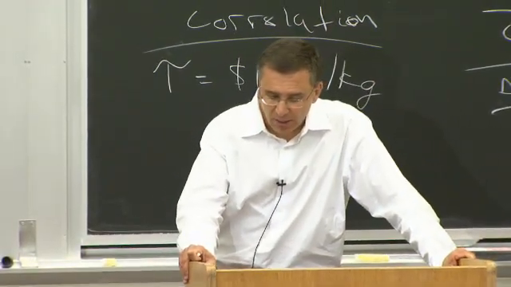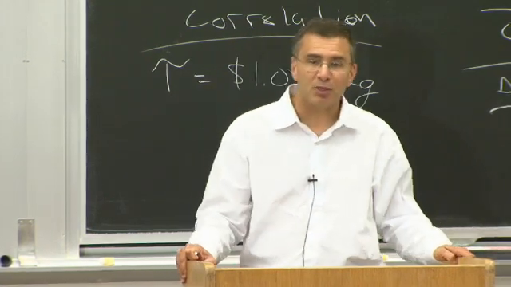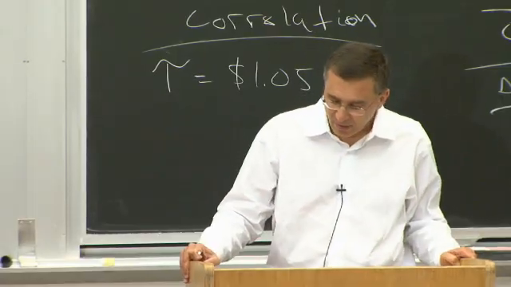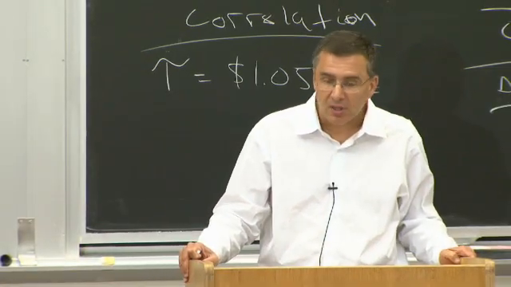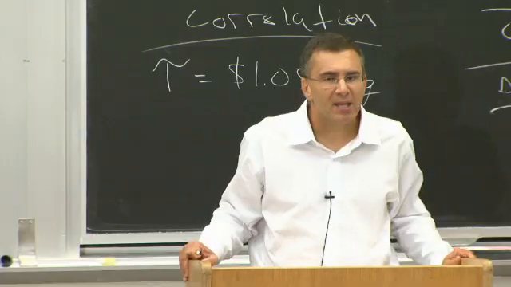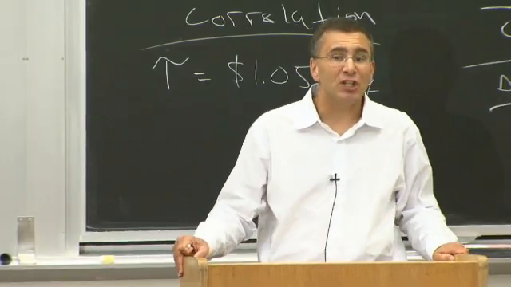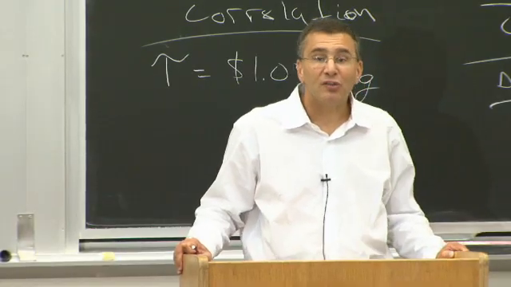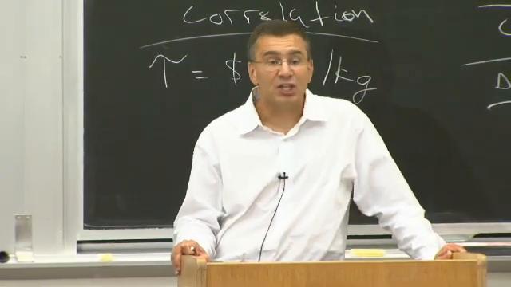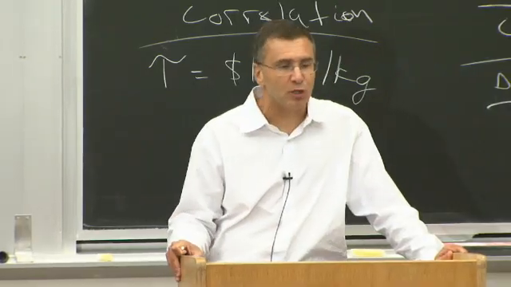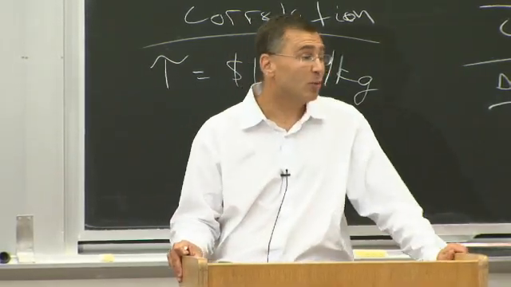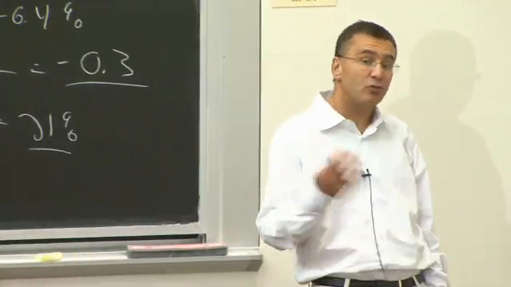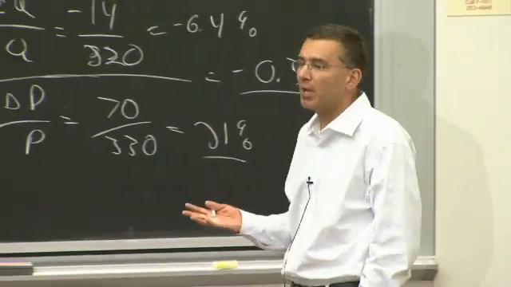observation about this, is that how much money you raise will be a function of how elastic the demand is. The other important observation to make is why it's actually hard for governments to figure out how much money they're going to raise for a tax. Because to figure it out, they need to know these elasticities. The naive thing to do would have been to say, well, we're selling 220 million kilograms of pork. That's $1.05. We're going to tax each kilogram. So it's 220 million times $1.05, and that's how much money we raise.